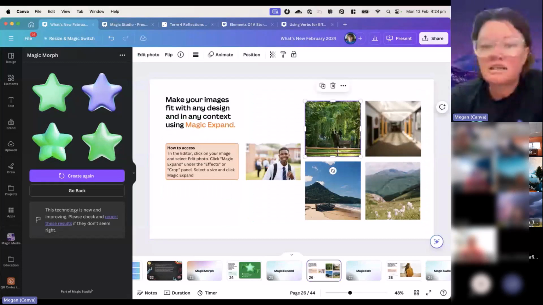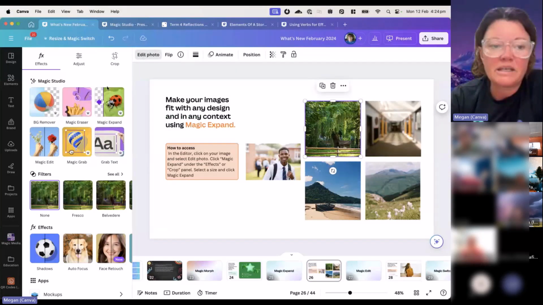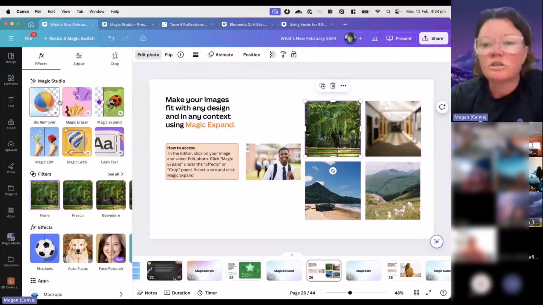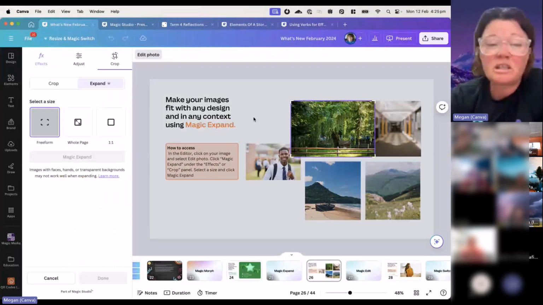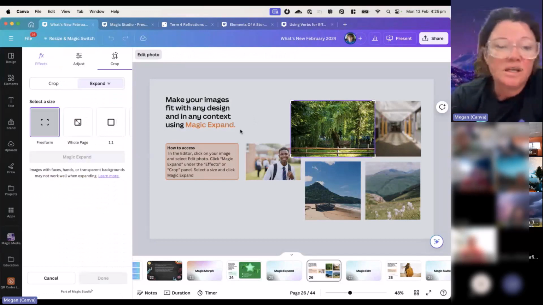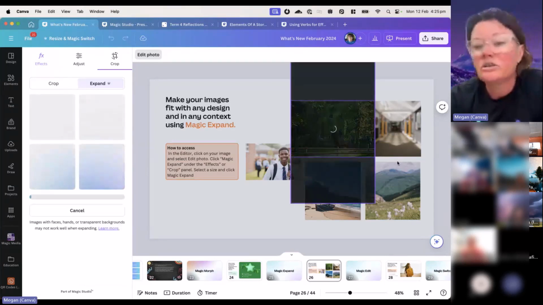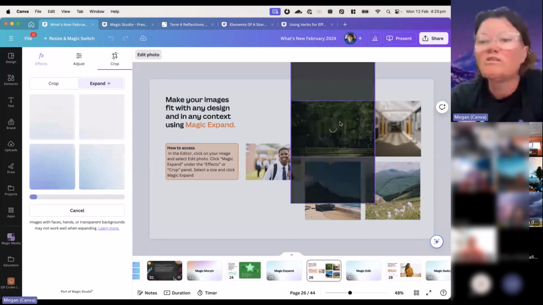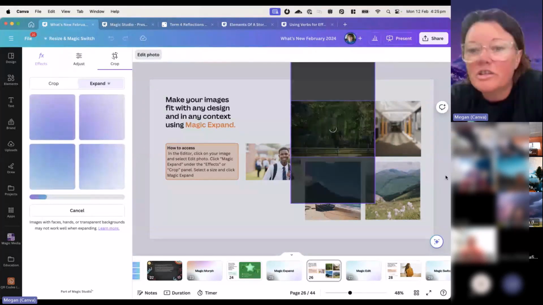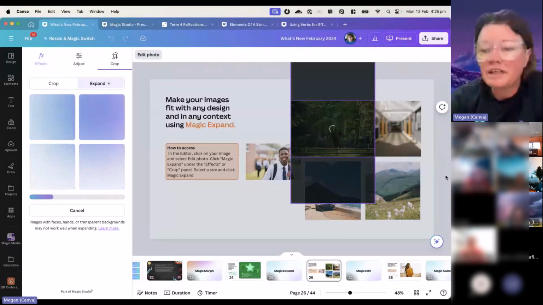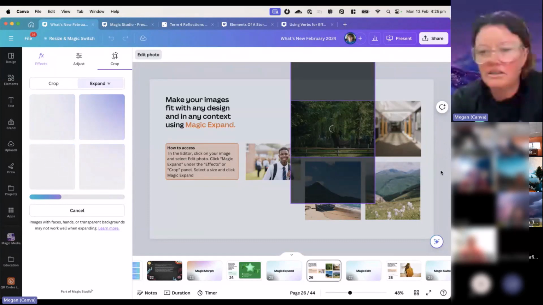So Magic Expand, nice and easy. It's simply just a matter of expanding the size of the image. So a lot of the time, you know, it might be that you've got to fill a particular newsletter or something like that. And rather than being one particular ratio, you actually want to make it 9:16 instead. And so the tool itself will fill that in to fill the space. In this case, we've got a bit of a forest with some trees at the top, fence and grass at the bottom. So it's likely going to extend the trees and the grass.